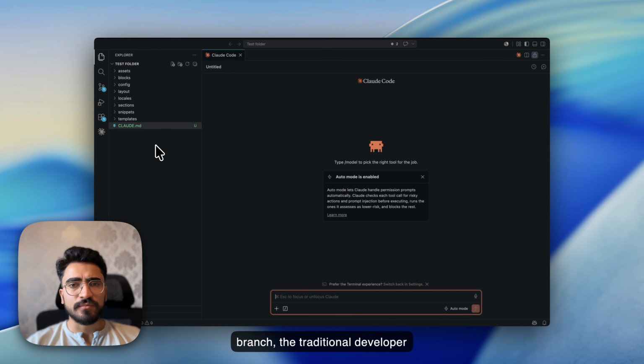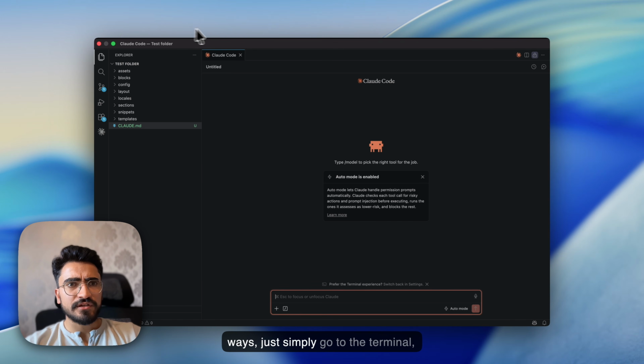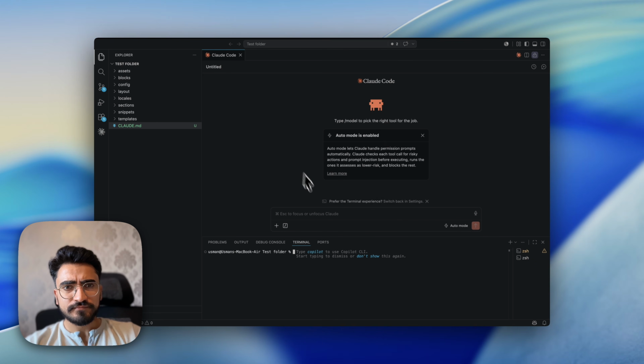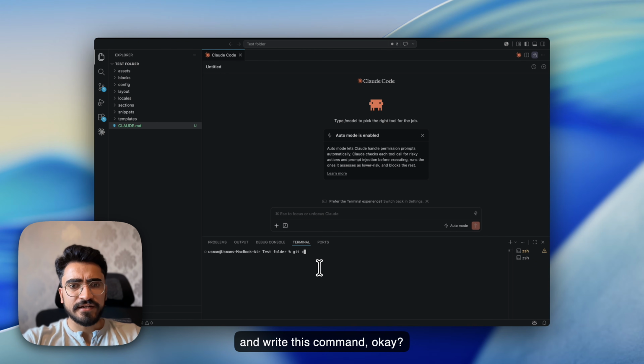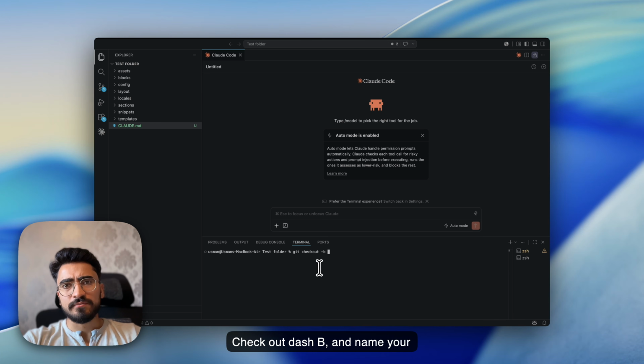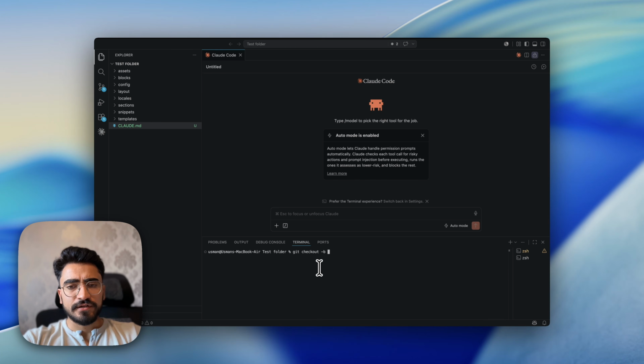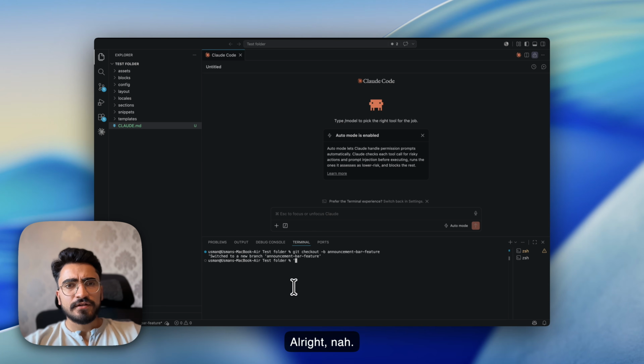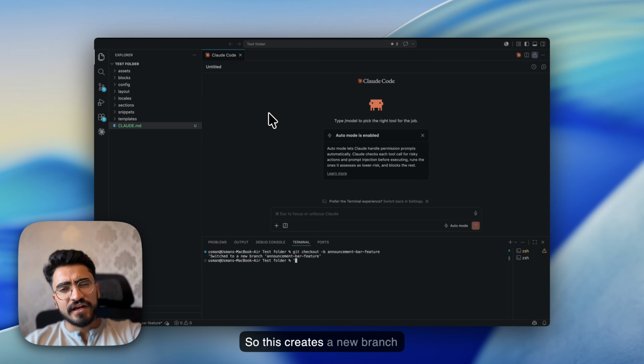The traditional developer way is to simply go to the terminal and write this command, git checkout -b, and name your branch, whatever you want to name it. Let's say that I will name it. All right. So this creates a new branch immediately and switches us to it.